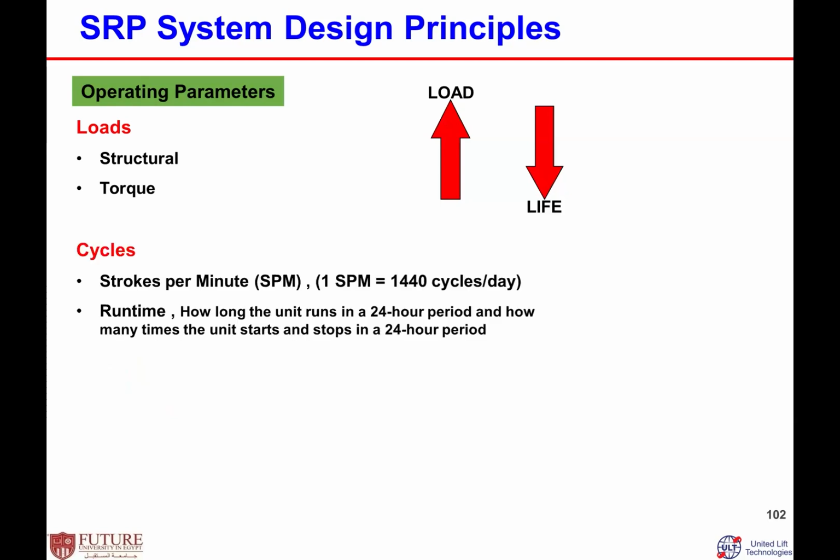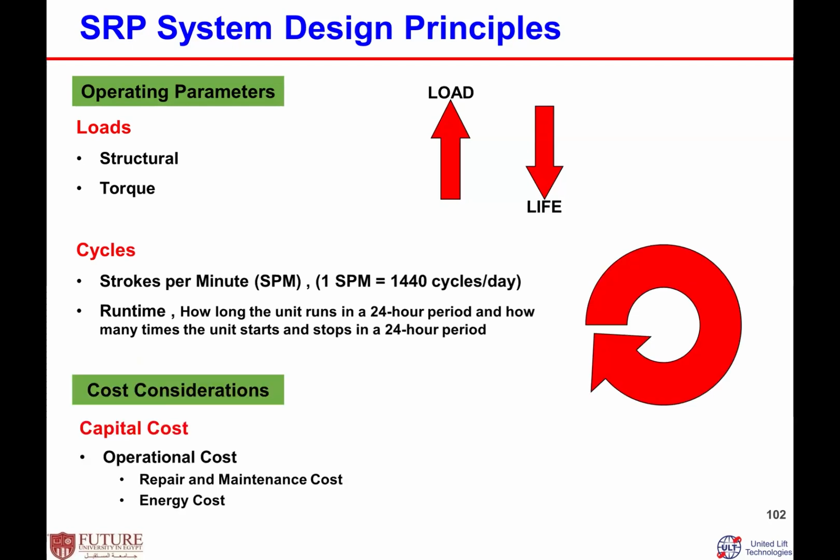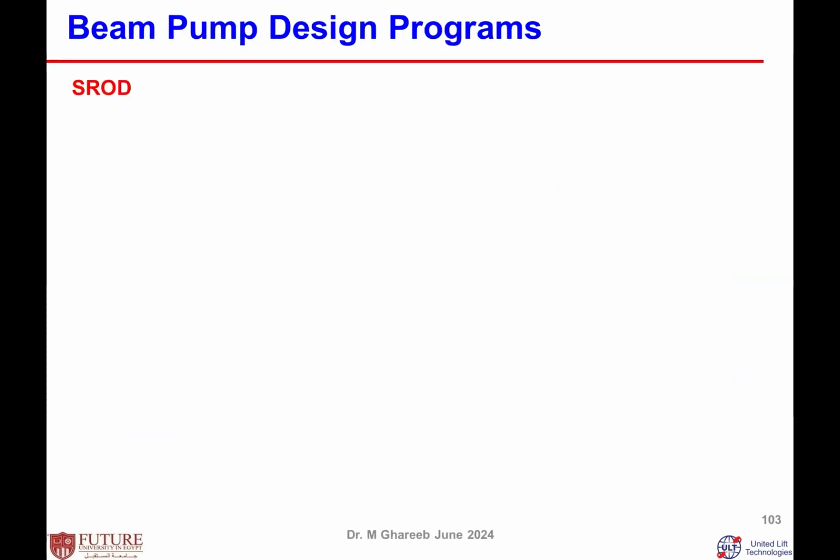And minimum possible cycles. For that reason, we said, if possible, we use long stroke pumping units. I reduce the cyclic loads: instead of running with 5 strokes per minute, I run with 1 or 2 strokes per minute. Instead of the well having a failure after, for example, 1 year, maybe the well can keep running for 2, 3, or 5 years without rod failures. When the cycling is increased, the load increases, the running life decreases, and even the power consumption increases.